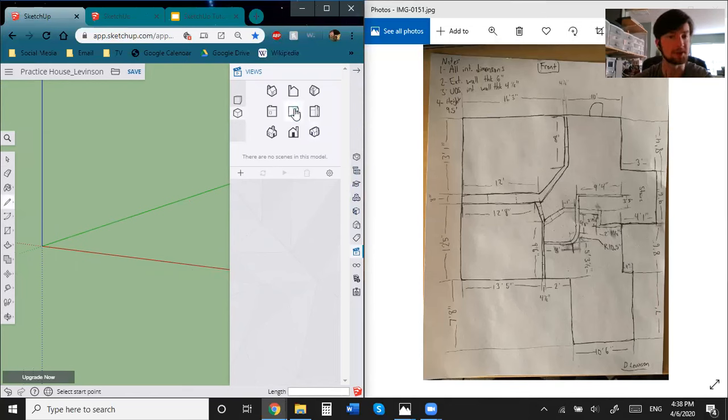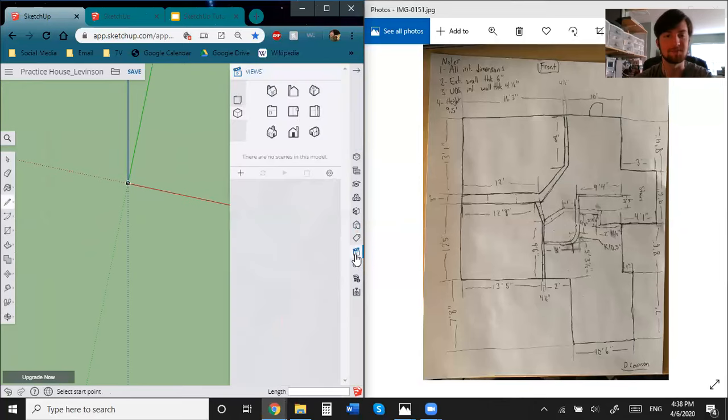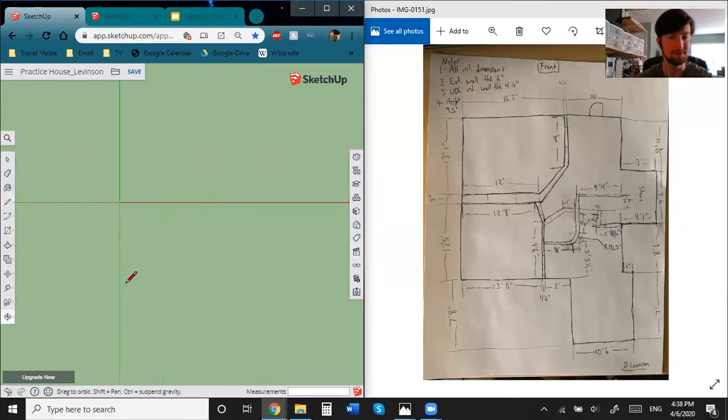The other thing we're going to change is have a look at the top view. We don't need the 3D view for making the two-dimensional floor plan. We're going to look at the top view for this. And if at any point you accidentally orbit like this, because I'm going to do that a whole bunch, I bet, I'll just go back into views and click on top view. There we go.